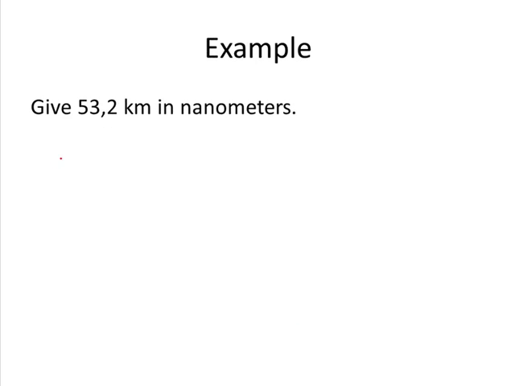So let's start over. How many nanometers is equal to 53,2 kilometers? So let's first just try get rid of kilometers and end with meters. We know that 1 kilometer is 1,000 meters because kilo means the same thing as 1,000. So in that way we can convert from kilometers to meters. Obviously that's not the end of the story because we're asked to find out how many nanometers, not how many meters. So now we use another conversion factor.